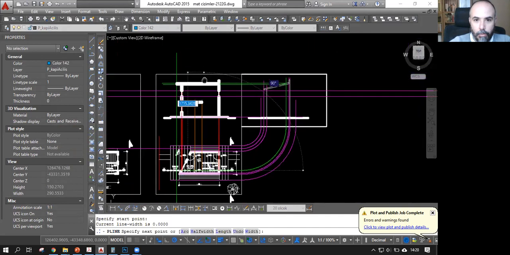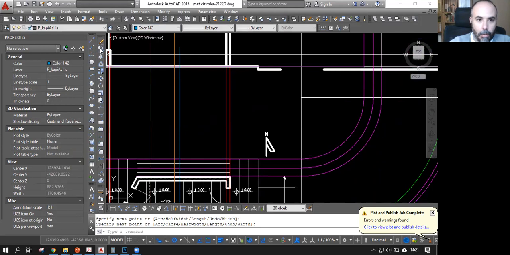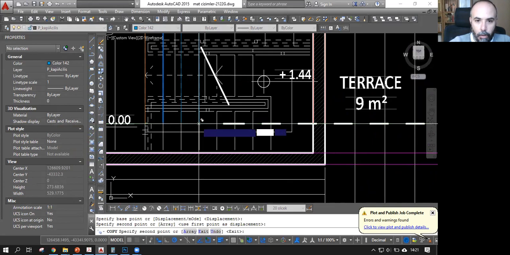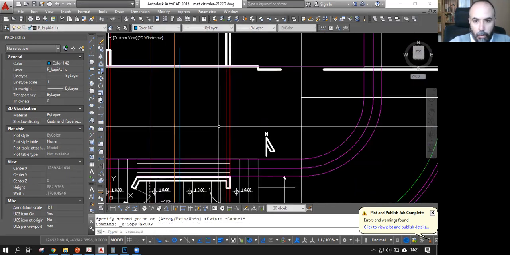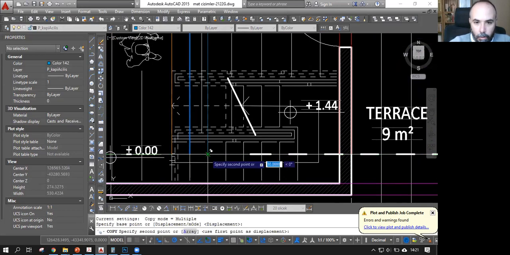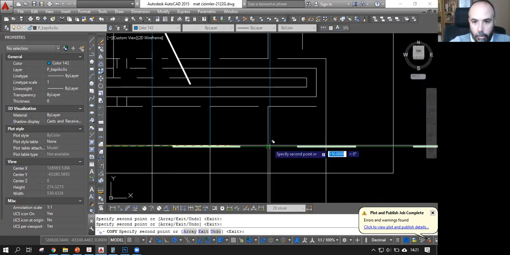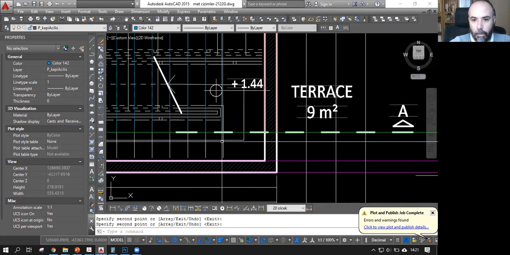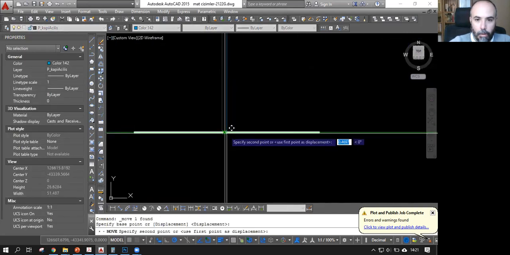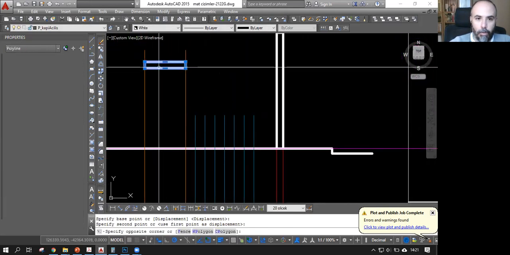I'm going to transfer my steps here one by one so that I will find the cut surface of each step. There's a mistake. My cursor's on the wrong corner. And that's the position of the landing. As you can see here, that's the landing. And it ends there.